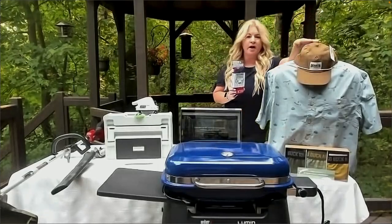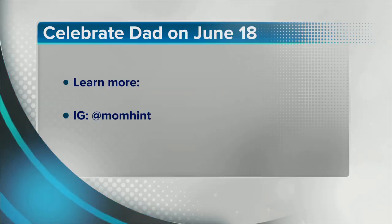For Father's Day: the dry-on-the-fly dad cap, cute barbecue shorts, and these t-shirts. Barbecue knickers — we're going to end it on barbecue knickers, Sherry. That's what we're going to want. Do you want the details on all these great Father's Day gift ideas? You can follow Sherry at momhint on Instagram. We'll be right back.